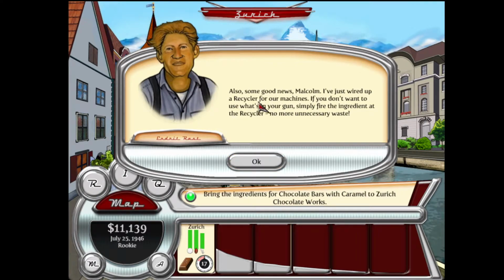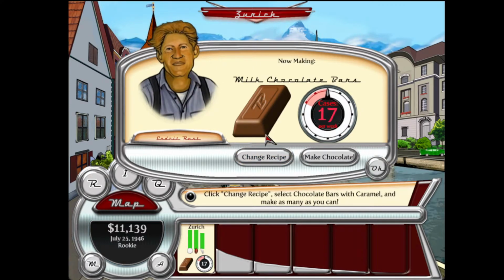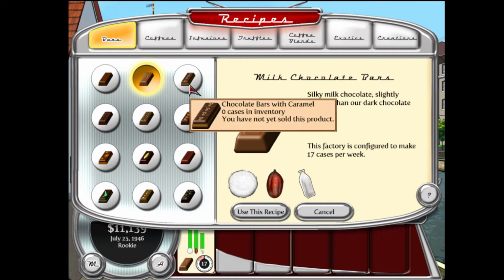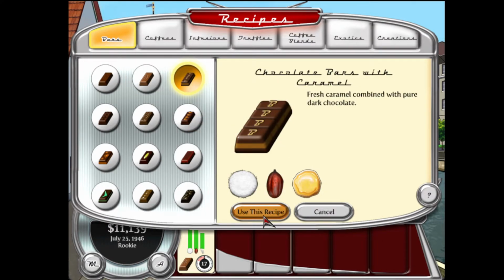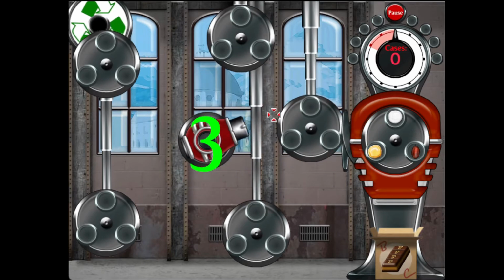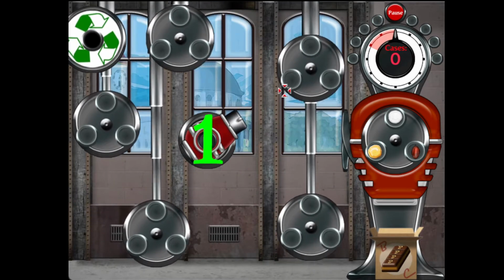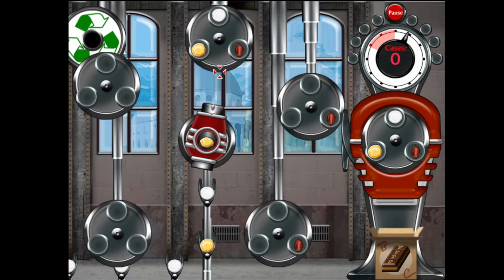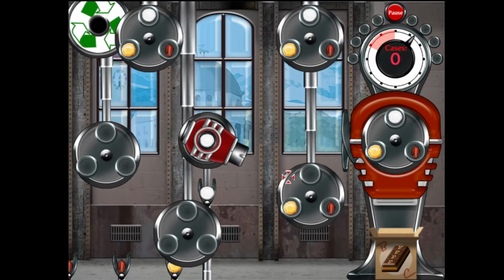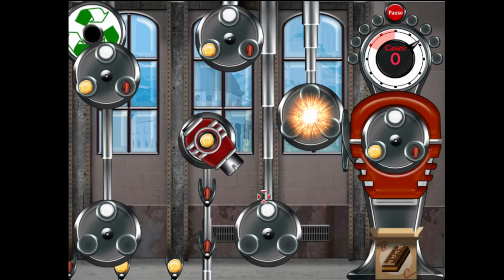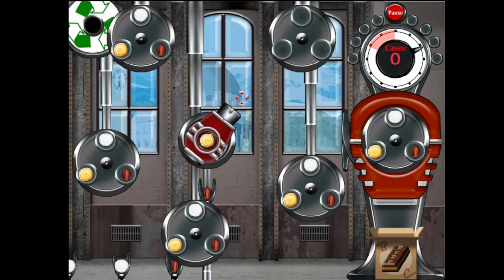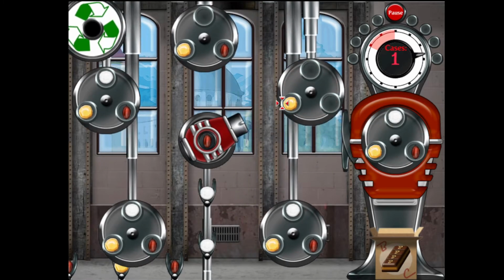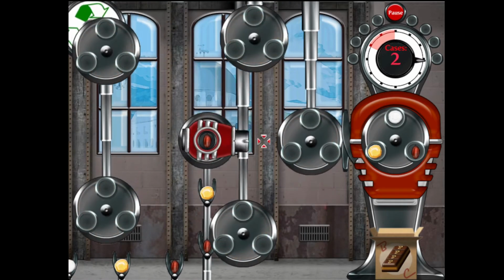Okay, so this guy's saying now if I don't want to waste an ingredient, I can fire it at the recycler. Chocolate bars of caramel. There's the recycler over there. All of them.